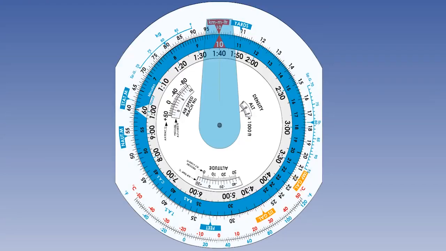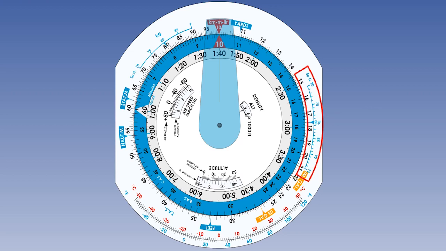There are two blue scales on the periphery of the instrument which enable us to convert volume into weight and vice versa. They're labelled SPG, which stands for specific gravity. The first scale is used to convert pounds of fuel at various specific gravities to imperial gallons, US gallons, and litres, and vice versa. This scale can be identified by the blue letters LB adjacent to it.